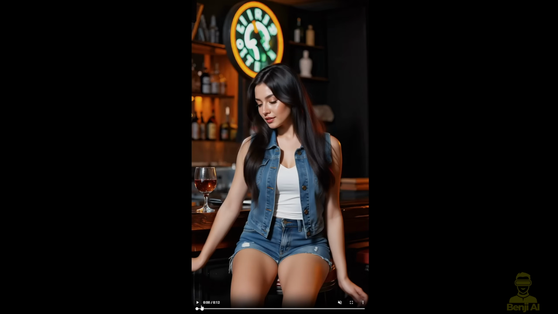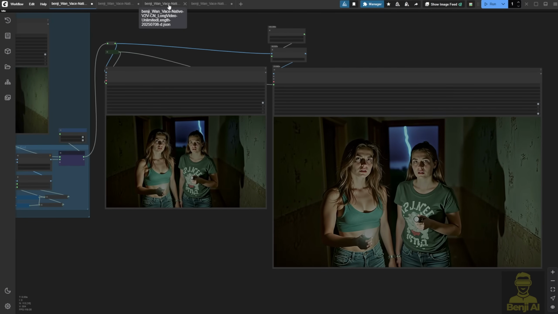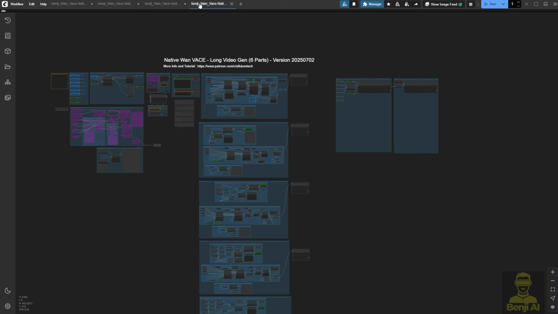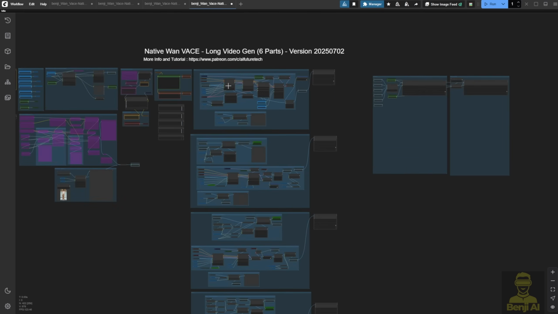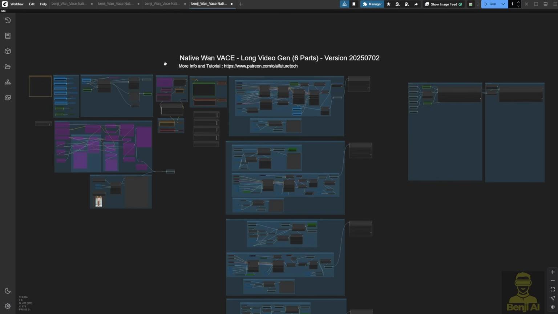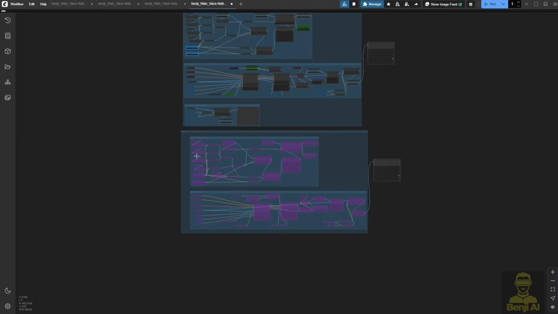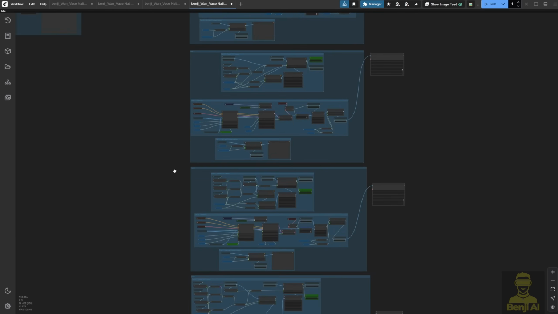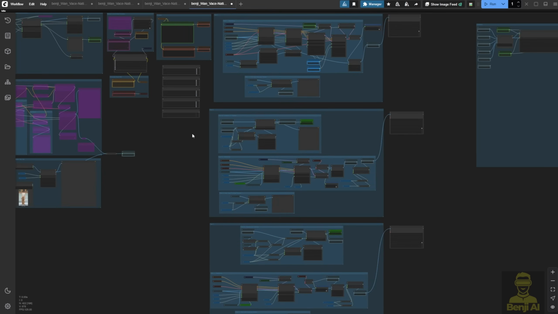Because right now, I've found out that we can use loop conditions. And thank you for the inspiration from a few people here. Now, first of all, in the workflow that I posted last time, which is this version, it's limited in the number of lengths due to the parts that have been defined, from the start to the end of this workflow, where we got 6 parts of the sampling steps, cut it in size, and then process each 81 frames or 129 frames to do that.